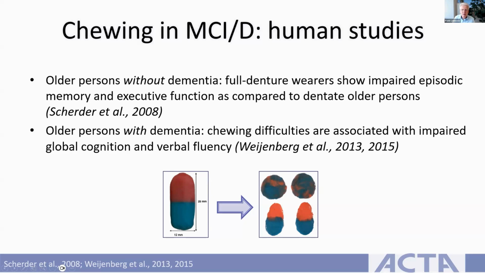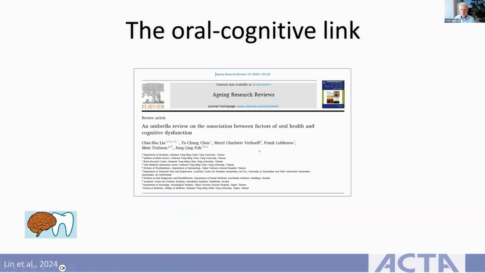And we found that people with chewing difficulty, so people who are more like bad mixers, had impaired global cognition and impaired verbal fluency. So it's associations, it's not longitudinal. We did not do any interventions to prove this, but still it is in line with the findings from animal work. So I think that based on these kinds of studies, which have been replicated after that also by others, there is something there. There's more to the mouth and cognition.